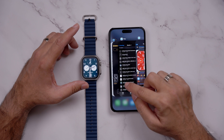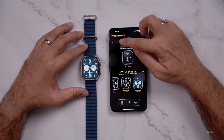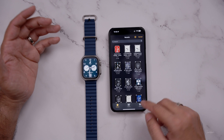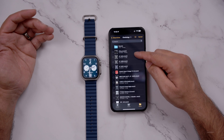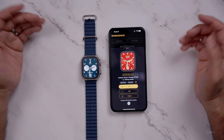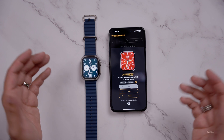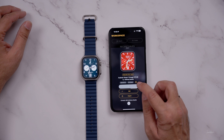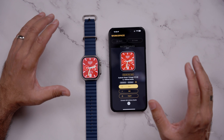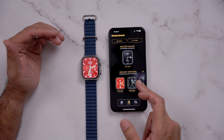So how do you install it later? It's very easy. Open your Clockology app on your iPhone, go to the second tab Workspace, and press the Import button. Now go to iCloud Drive, then Clockology, and here you can see all the saved faces. Click the one you want and press Open. Now you're on the window where you install it — press Sync. Some watch faces take a little bit of time and some are very quick, depending on the graphics and information in that file. Now you can see it's in your Recent folder as well.